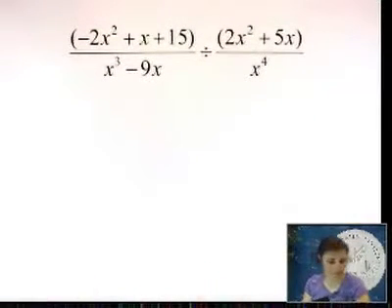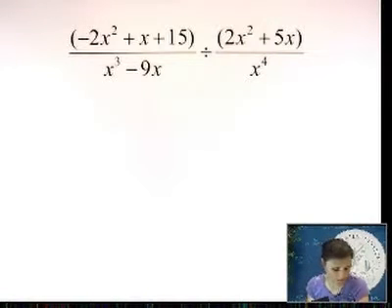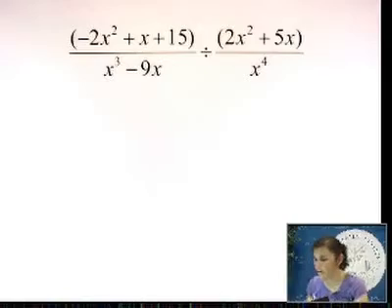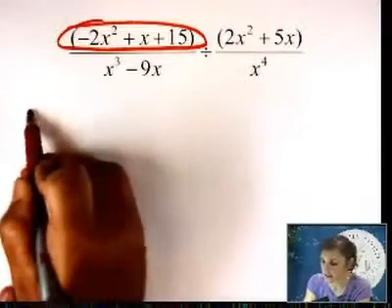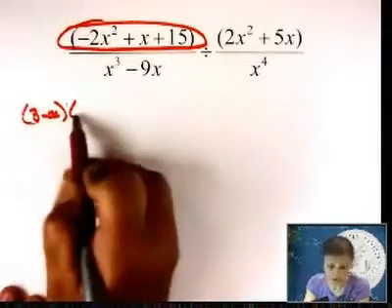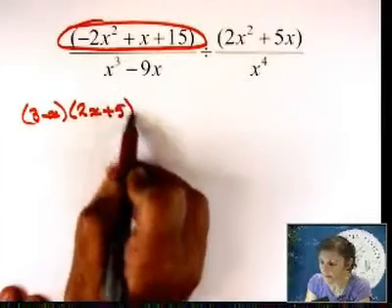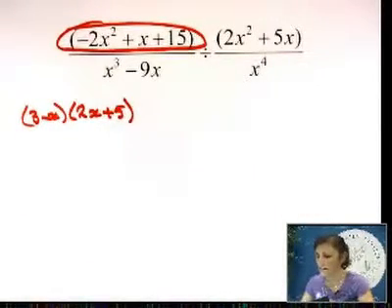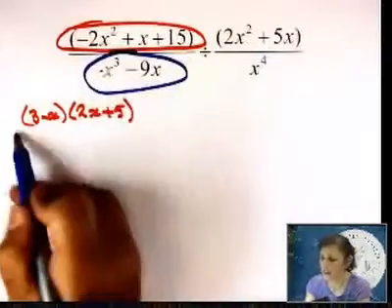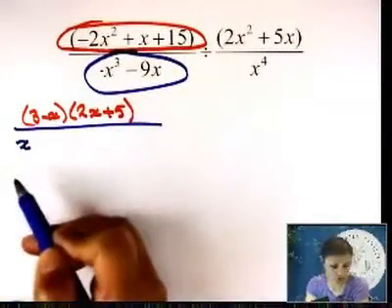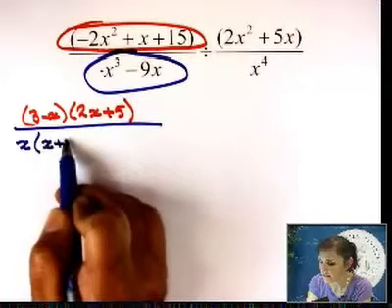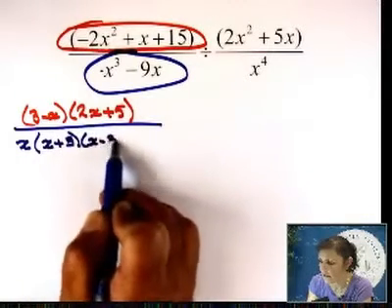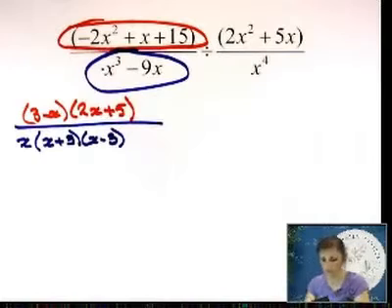Okay, a little bit harder. Let's do a couple of these guys. What I can do is factor this out. Watch the factoring section. This one factors out as 3 minus x, 2x plus 5. This one factors out as you take the x out, then you're going to have a difference of 2 squares. That's going to factor out as x plus 3, x minus 3. There's no negative in here, it's just my pencil.